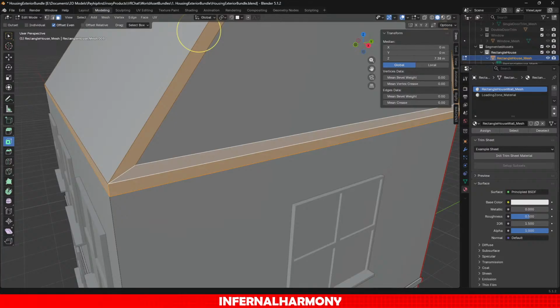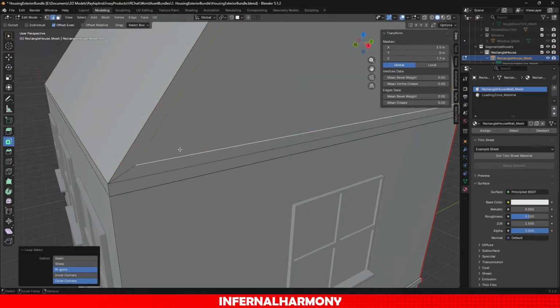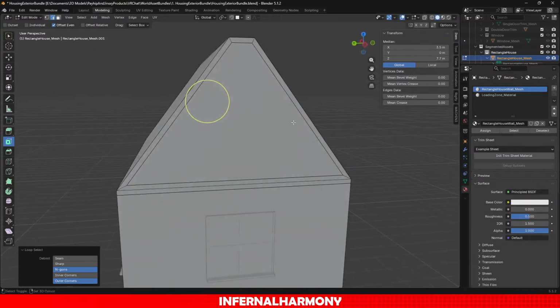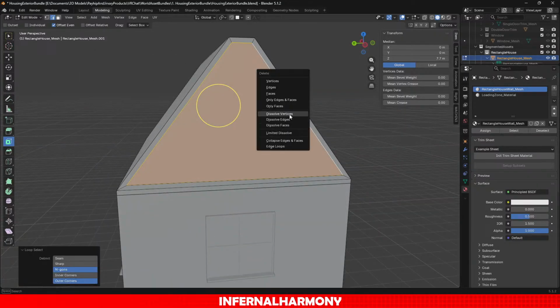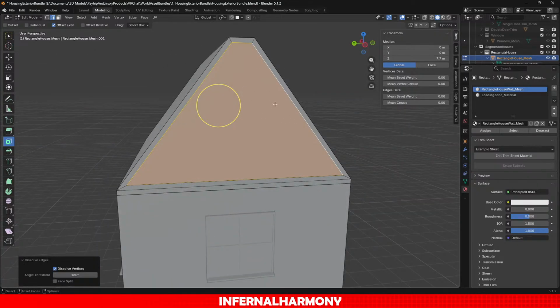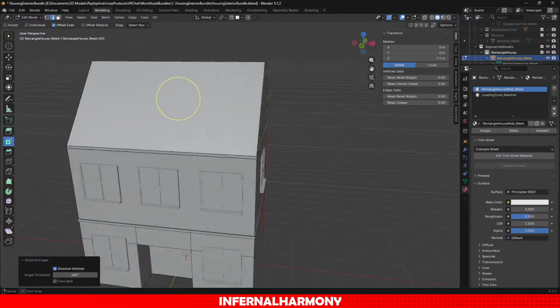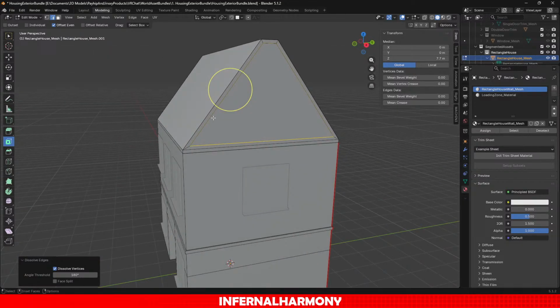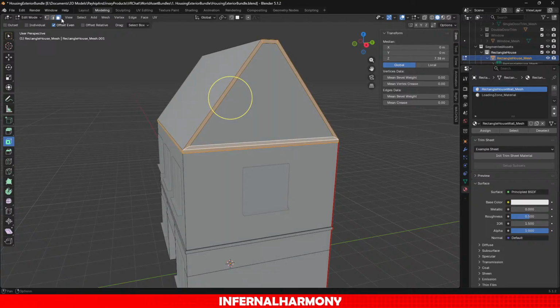What if, hold on, what if I was to dissolve these edges first, real quick? Is that why? Don't tell me I'm that dumb.